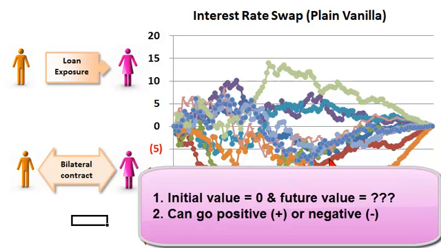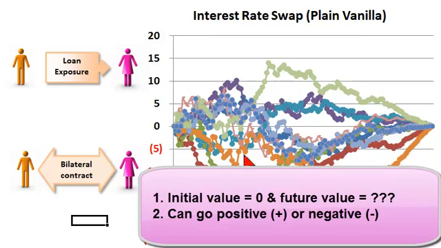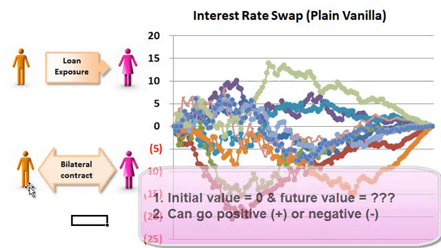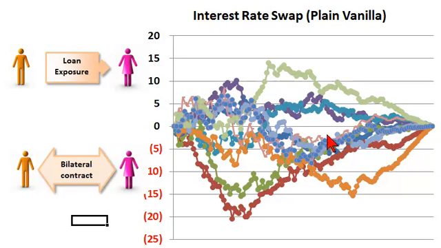On the right now, I've modeled an interest rate swap. I switched from credit default swap to interest rate swap because it's easier to model, but this is still a derivative contract. What we've done here is a Monte Carlo simulation — 10 trials where I simulated the short-term interest rate. So if our counterparty is in an interest rate swap, let's say they are receiving a fixed rate and paying a floating rate, that means if interest rates go up over time, they're going to be paying a higher floating rate.